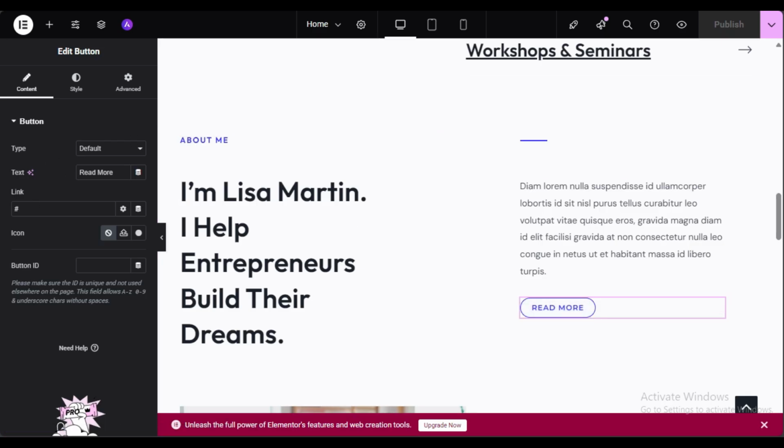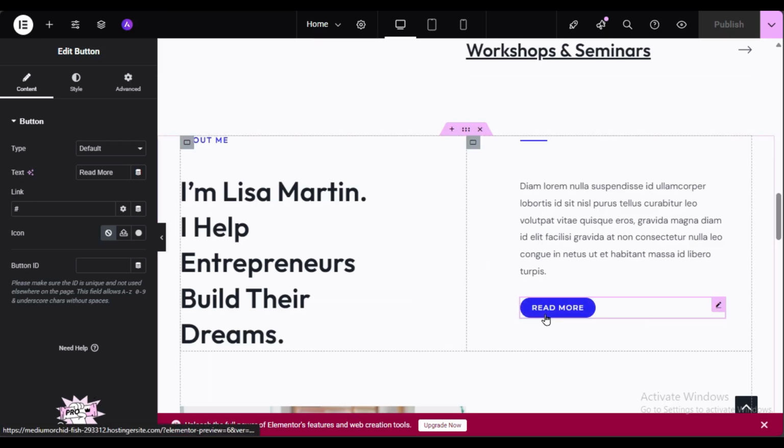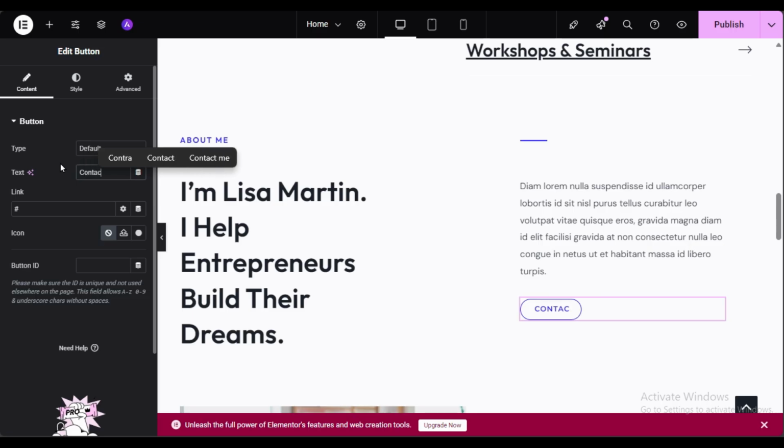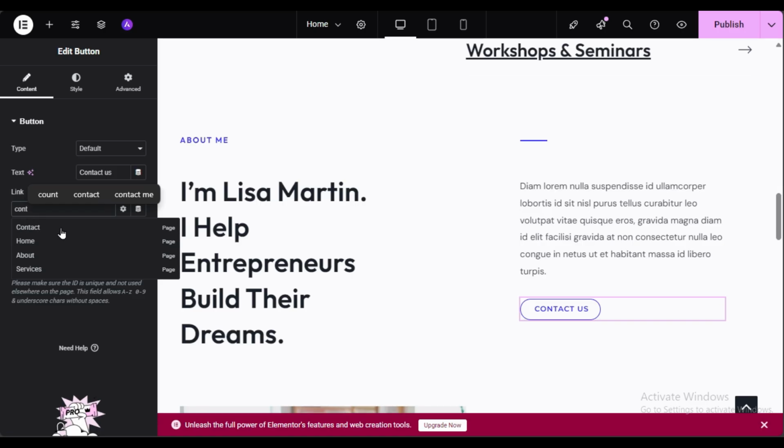If you want to add any page here, such as a service page, about us page, or contact us, for example contact us, first change the text from read more to contact us. Under the link, delete the hashtag and search for contact, and it will pull out your pages. Click to select contact.